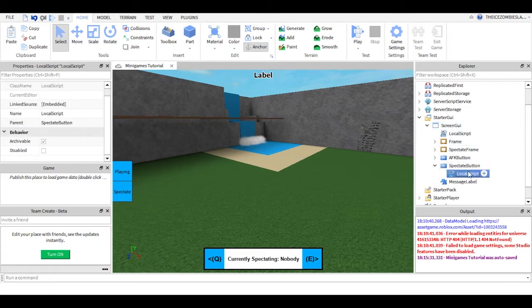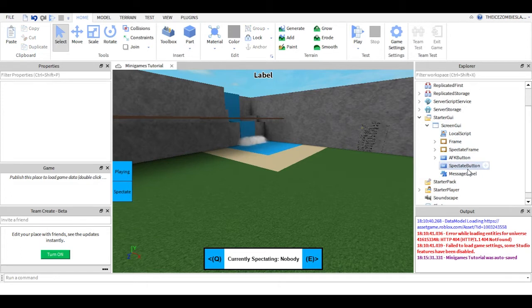And remove this local script inside of it so it doesn't affect anything we do inside the new script.